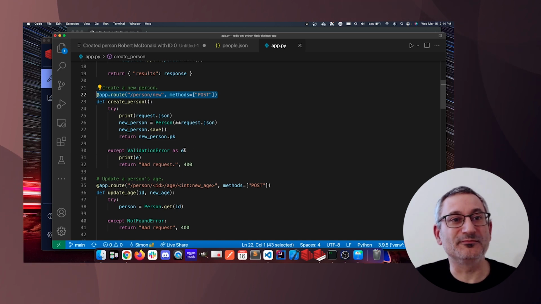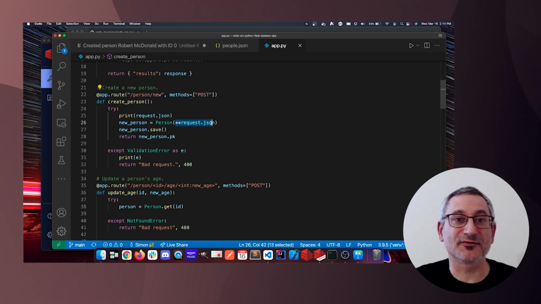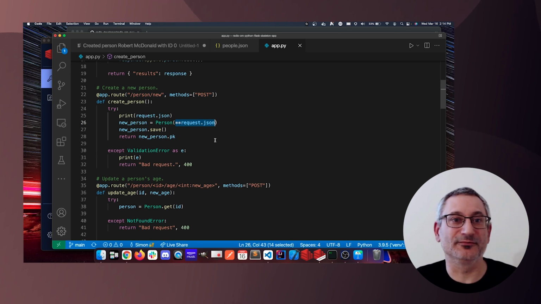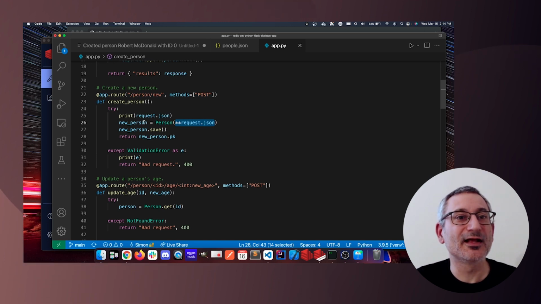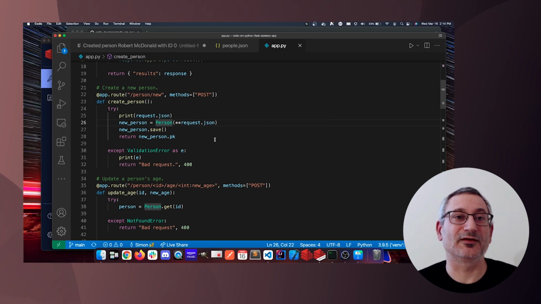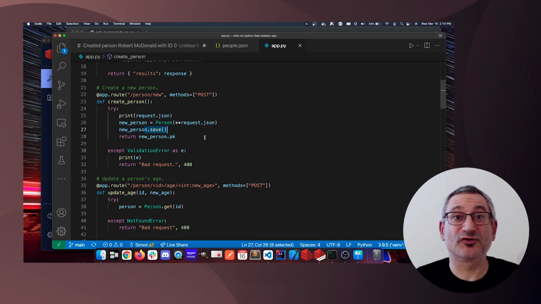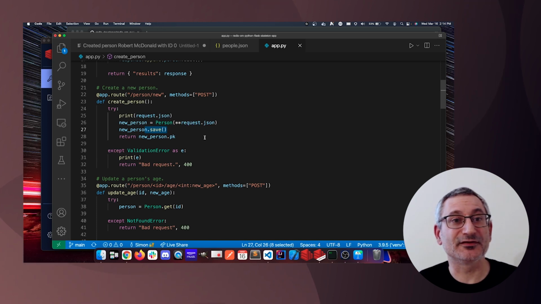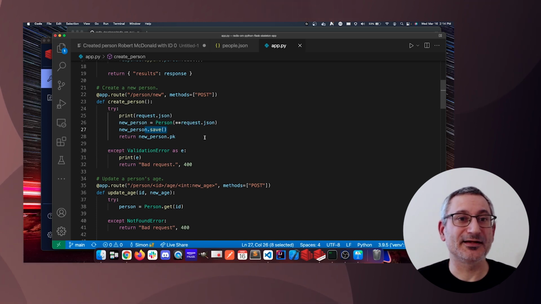What we then do is get the request JSON from Flask, or the dictionary of values if you were building this up yourself in Python, and we create a new instance of that person with it. So new person becomes Person with those values. Then Redis OM gives us a very simple .save. So all we do is save the person into the database and they will be persisted there.